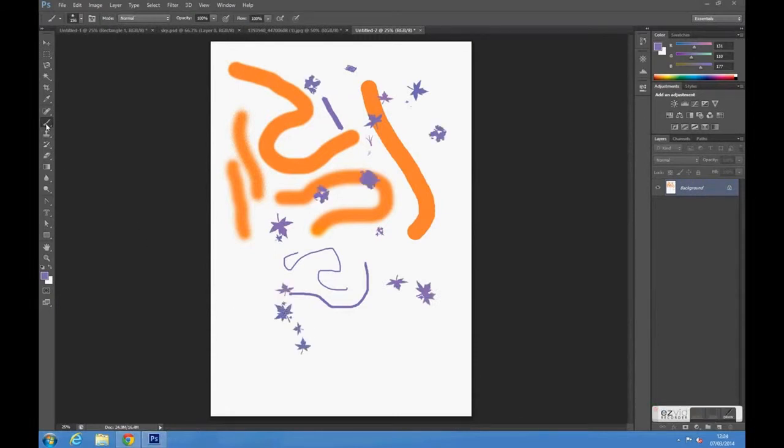We then have the mixer brush tool. This is used to blend or mix colors together.